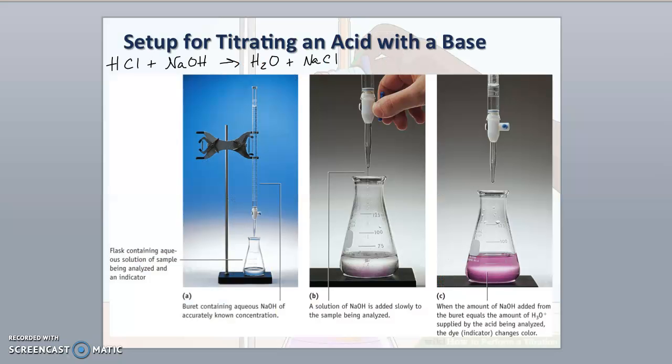These images illustrate how we can use an indicator that turns pink when the pH is basic. The flask originally contains acid, and the indicator, which is colorless in acidic pH. Since the solution turns pink in base, we can utilize the visual color change to stop adding the base exactly when all of the acid has been consumed. Also notice the chemical reaction is written near the top of the slide. This is essential when doing titration calculations.